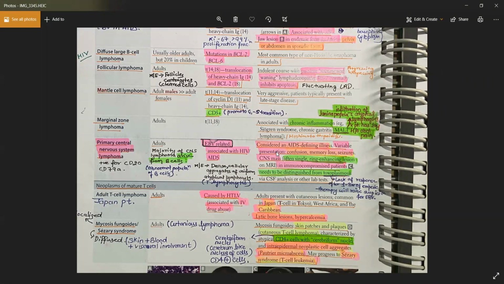So what you will get is the focal neurologic deficits because of this abscess thing. The ring lesions are because of abscess only, right? So you will get the brain abscess. Because of that, you will get the headache, you will get the fever, you will get these focal neurologic deficits. Along with the history of HIV, it will make you think about the Epstein-Barr virus.